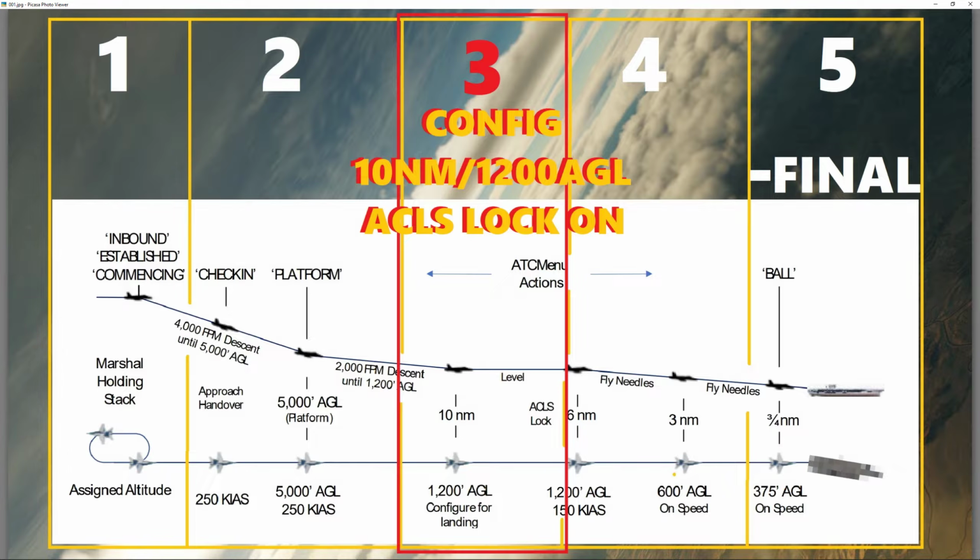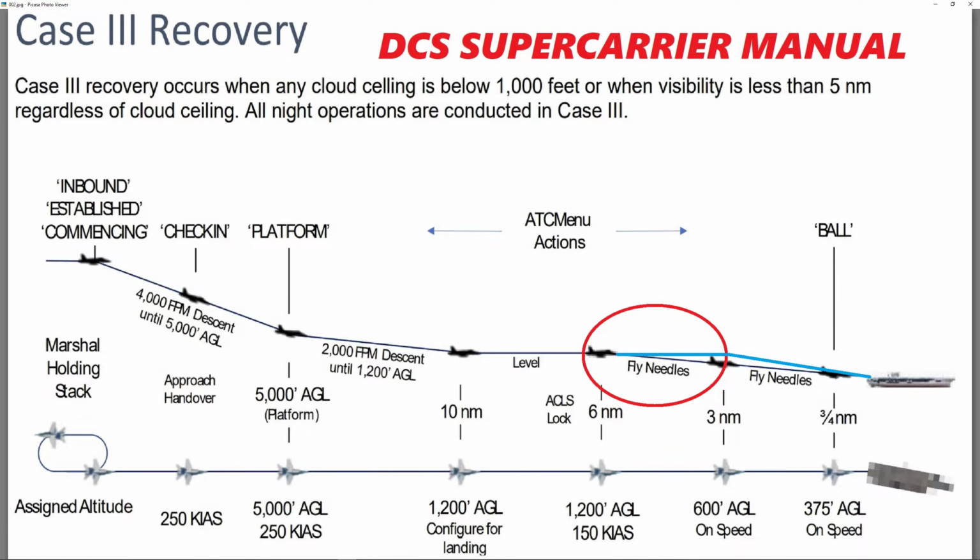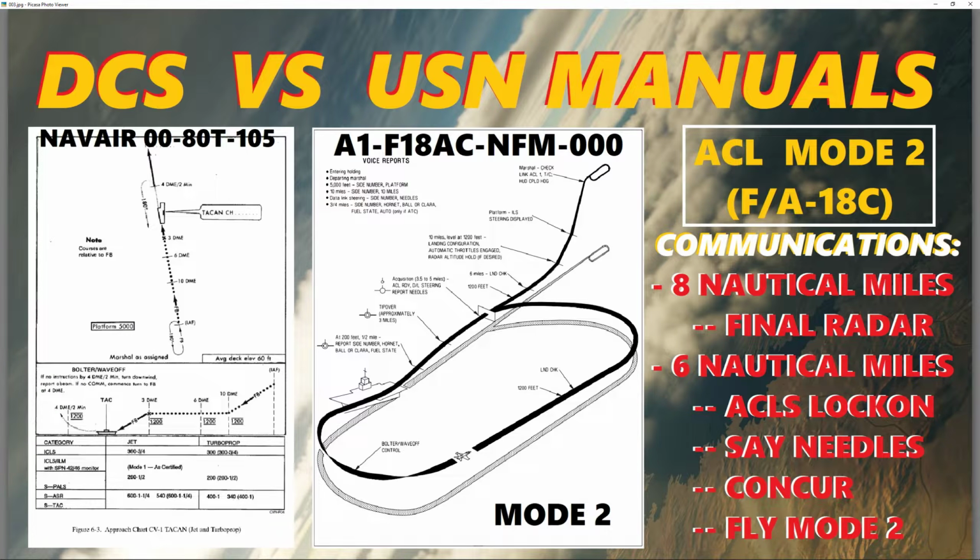But in that, I'm going to just cover some stuff that we need to consider for this approach. So this phase is going to take us from 10 nautical miles down to 6 nautical miles, and this is pretty much the whole approach per the DCS supercarrier manual, except I do a deviation, and we'll cover that in the next phase, phase 4, and that's going to be the 6 nautical miles down to the ball. In that one, instead of flying a descent pattern down to 600 AGL on 300, I fly straight and level until I intersect the glide slope, and we'll see that in the video when we get to that section. But we're basically going to be the section ahead of that right now.